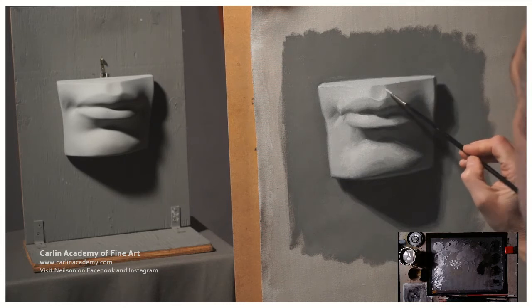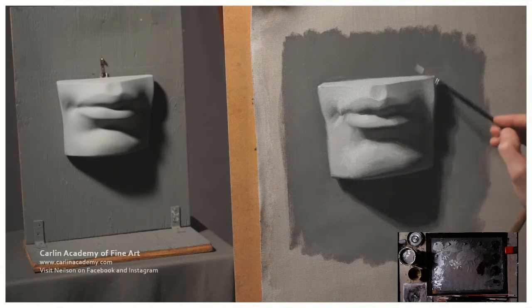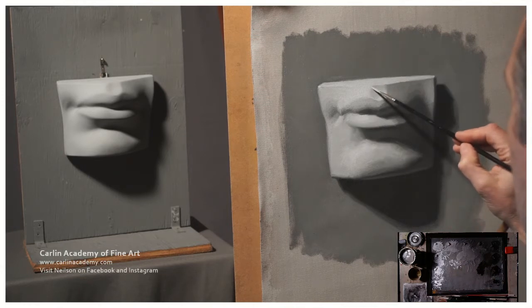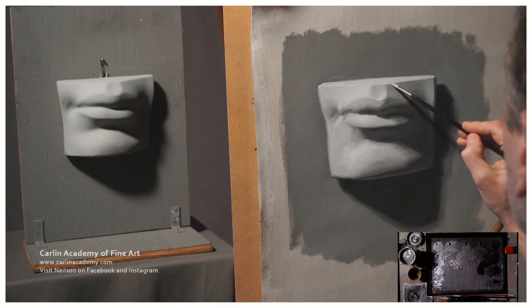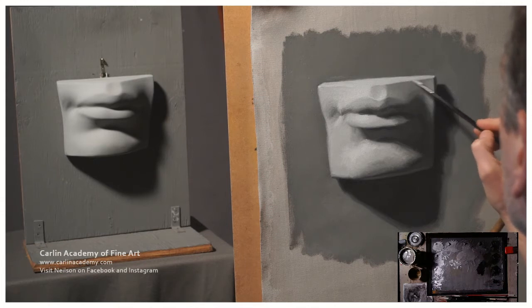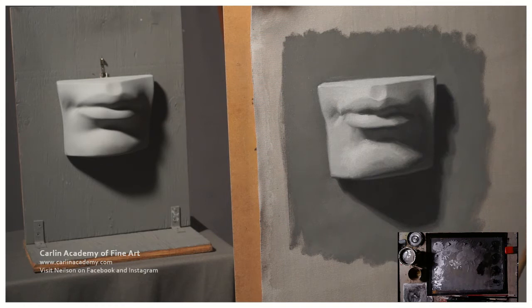You can also push that over and blend for it. Parallel blending, right? So I'm going to keep that boundary.